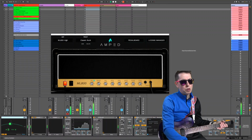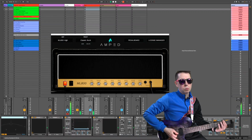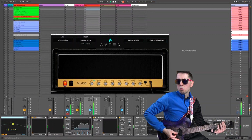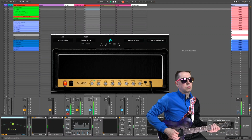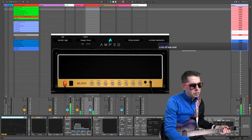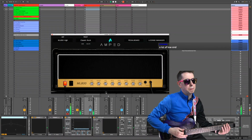Should we just knock the reverb and delay off for a second? I mean, the reverbs and delays are more set for tracks, so I will put them back on in a second. A lot of low, yeah, I'm feeling that. Yeah, I can see right there, the bass is high. Let's just back that down a bit.